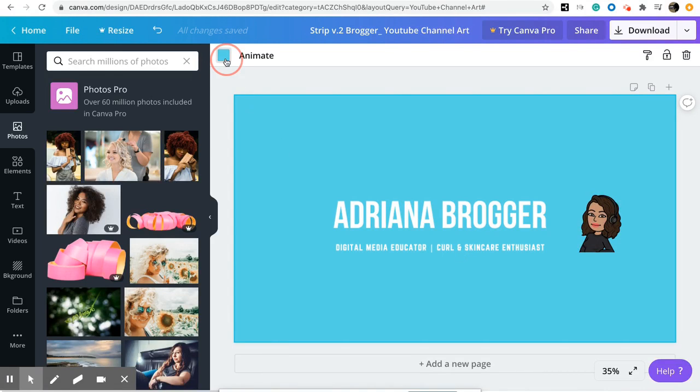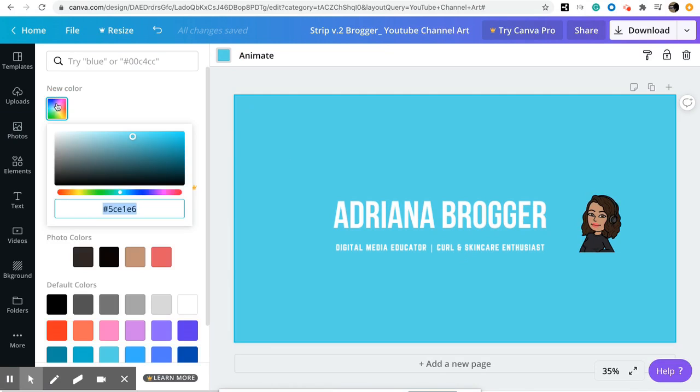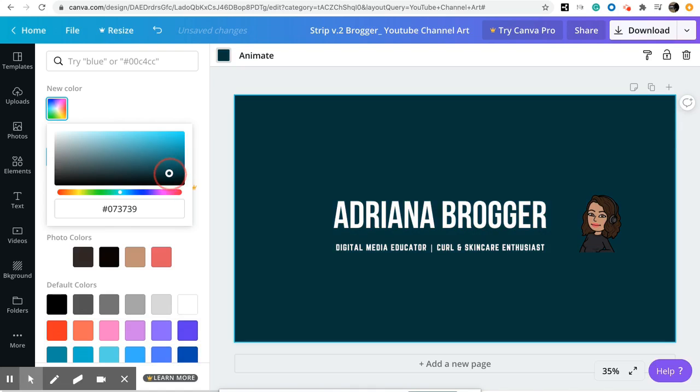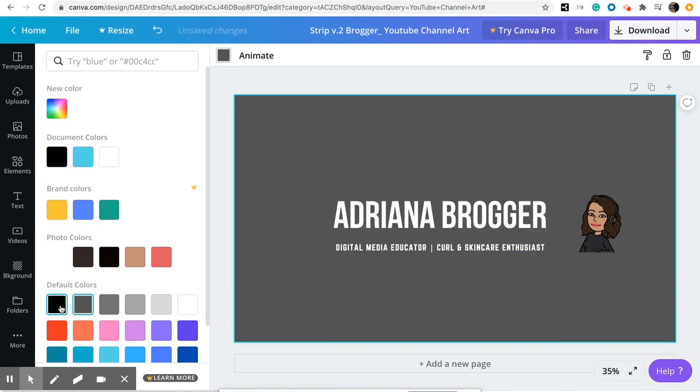Okay, what I want to focus on here is showing you how to actually get the hex color. So if I click on that color, the rainbow, then you will see as I move this around, the color changes and so does the code just below that. So as I move this around, that color changes.